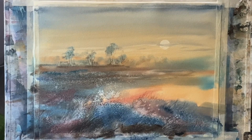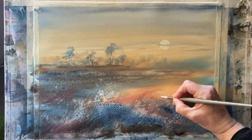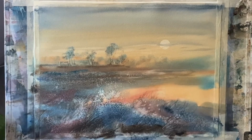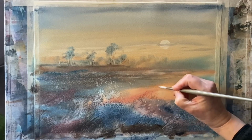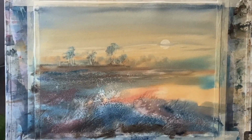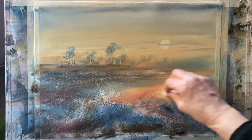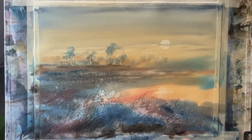And just before I call this finished, I'm going to use a clean damp brush and carefully brush over that orange part of the landscape immediately below my sun. Then I'm going to use a clean tissue and wipe off across where I dampened and loosened up the paint. What I'm doing is lifting off a bit of paint carefully and gradually, just to give the hint of a reflected glow, perhaps in a marshy pool just below the sun where it's setting. I think that tiny bit of subtle light lifted out there is making quite a bit of difference overall, without being overt. Always use a clean piece of tissue for this. You don't want to smudge some of the darker paint into that lovely light area.